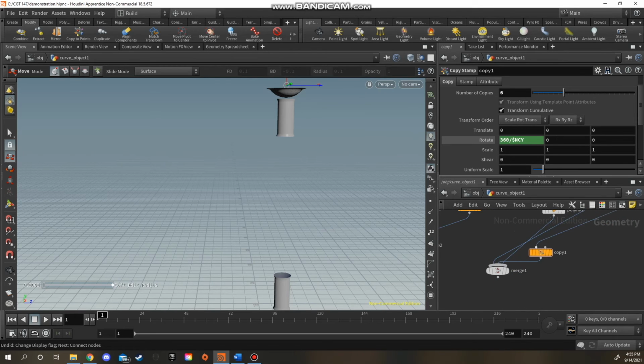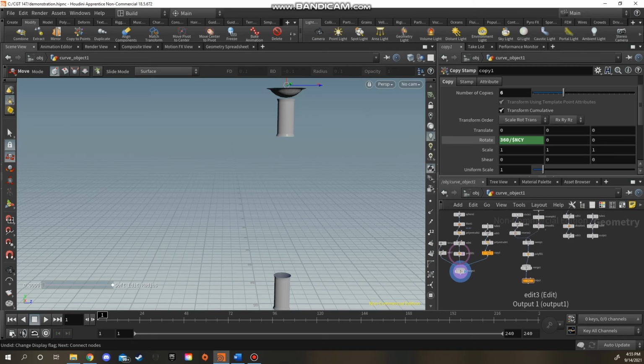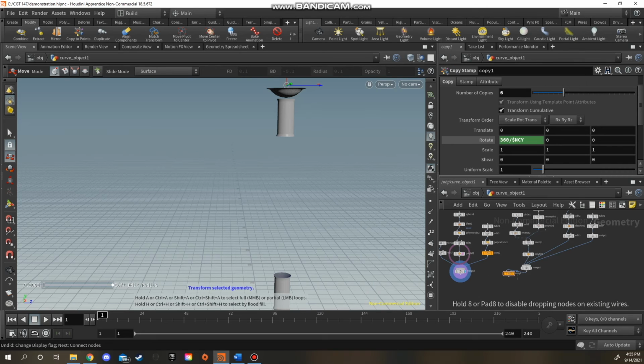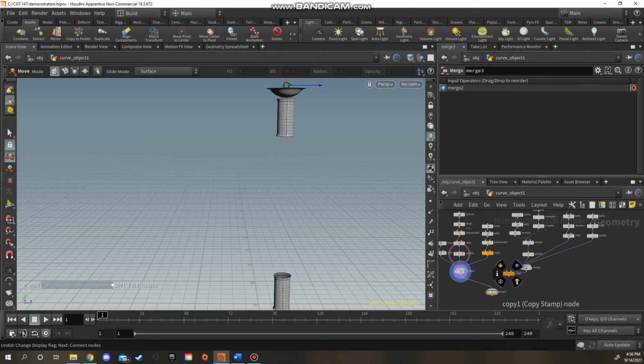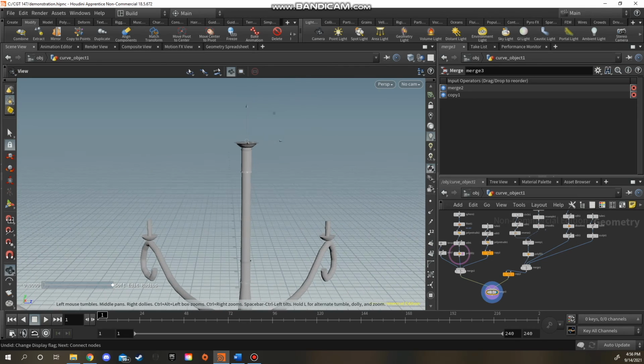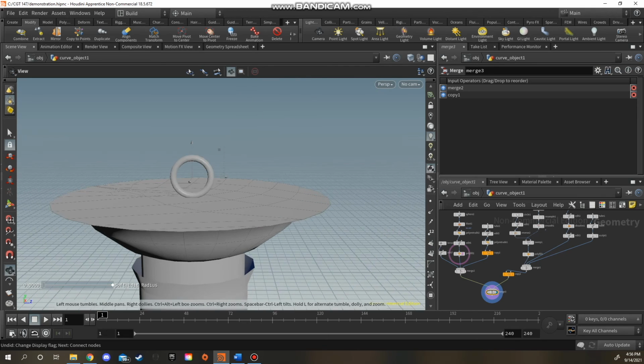See if we can do this. Alright. This can get put into a merge node there, and then that can go there. Copy node can go over here. Bigger merge here. There we go. It's looking a lot better.